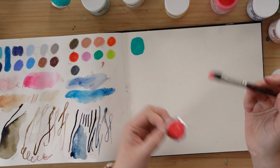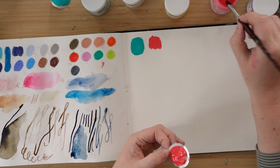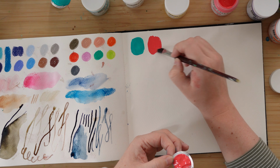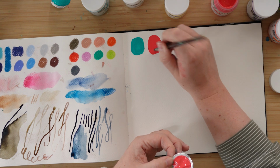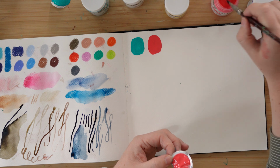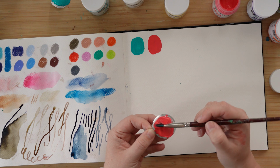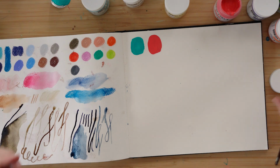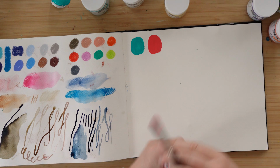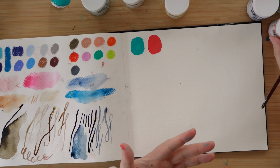Okay, this one here is Naphthol Pink, and that is a lovely colour. I saw someone, I'll try and pop the video of who I was watching, swatching out all the colours and mixing them with white, and it made so many beautiful pastel colours as you mixed more and more white. I think if you mix these together, that'd be nice. I think I might do that another day.